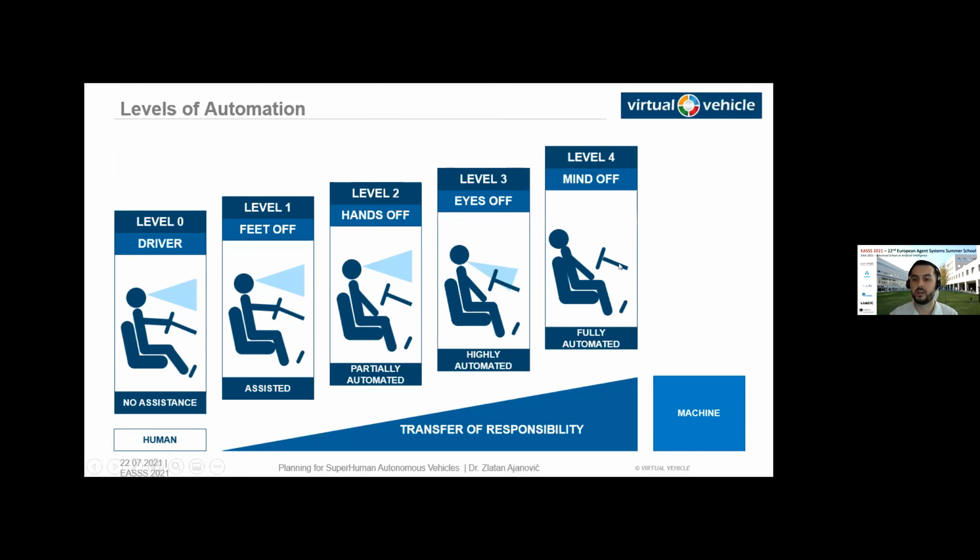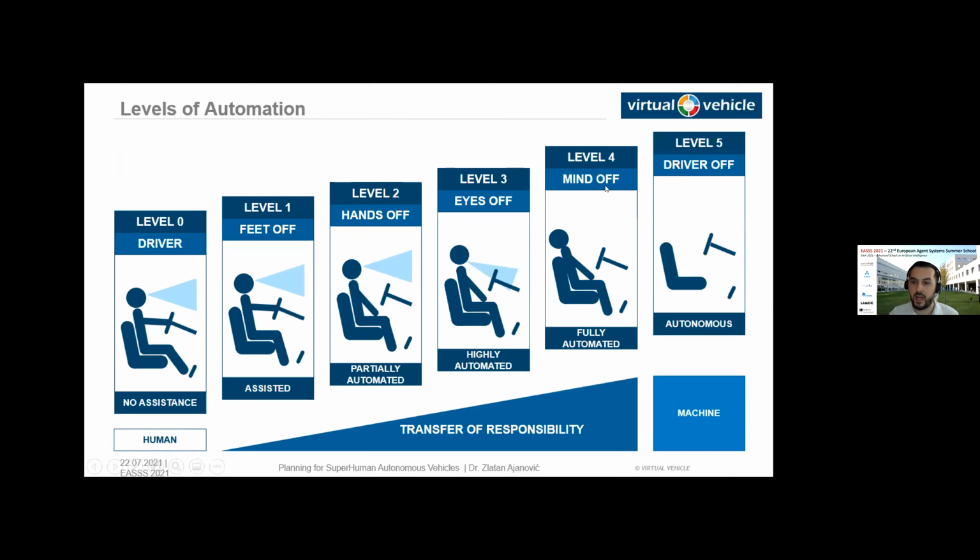Level 4 is quite a bit further. This means that the capabilities of level 3 automated driving are present over bigger stretches. So if in level 3 the vehicle is able to drive autonomously in a traffic jam or on a highway, in level 4 the vehicle is able to do it for longer, either a full trip or some parts of a trip. And level 5 is driver off, so even the driver does not have to be present in the vehicle, and the vehicle can do automated driving independently in all driving conditions.